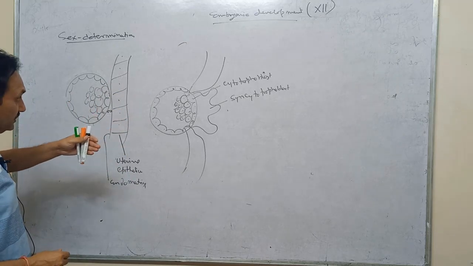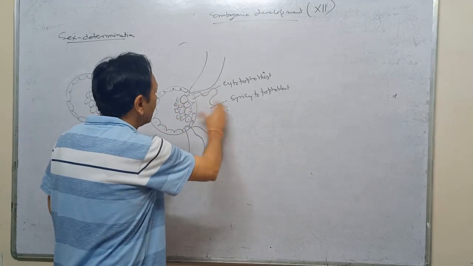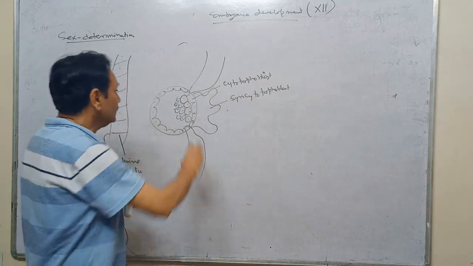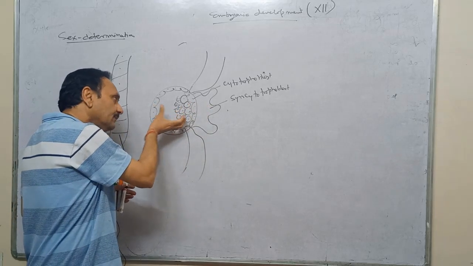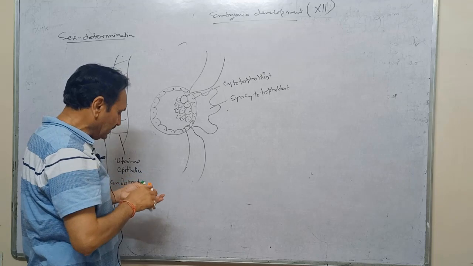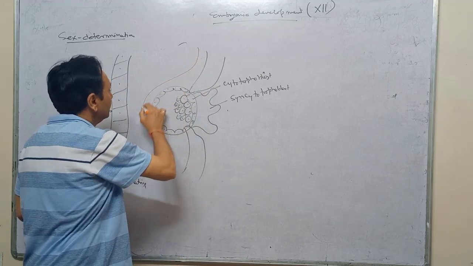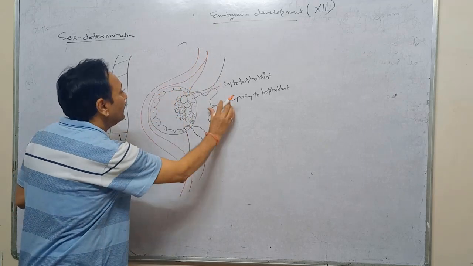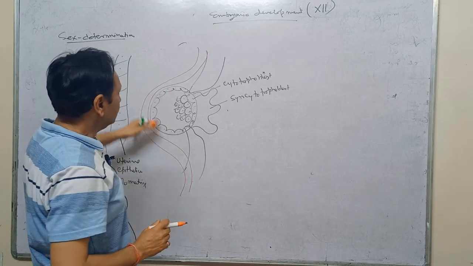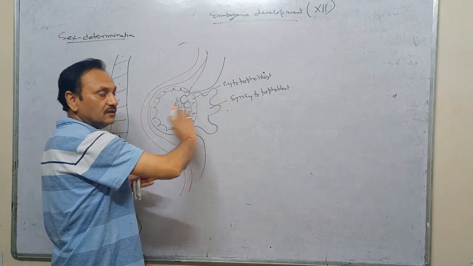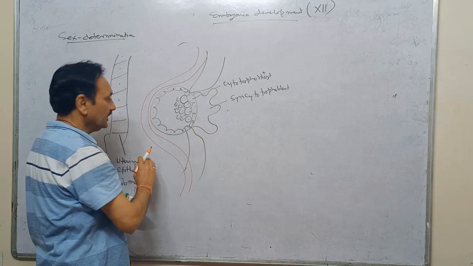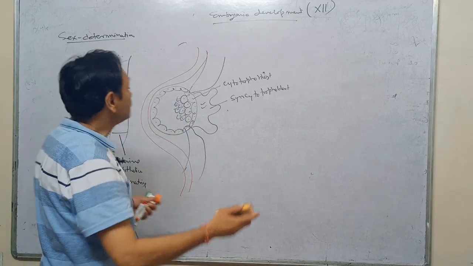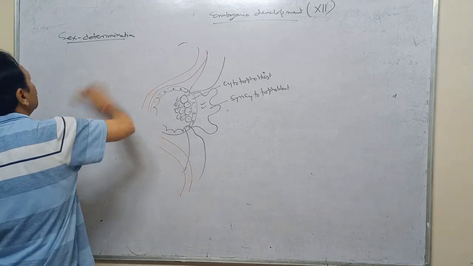For this purpose, what happens? They will form two types of cells: one is the cytotrophoblast and another is the syncytiotrophoblast. The syncytiotrophoblast helps it to insert inside, and gradually they cover like this. Now this whole blastula is settled down inside the endometrial lining, and here they form the placenta. But before formation of the placenta, we will have to discuss what changes take place.